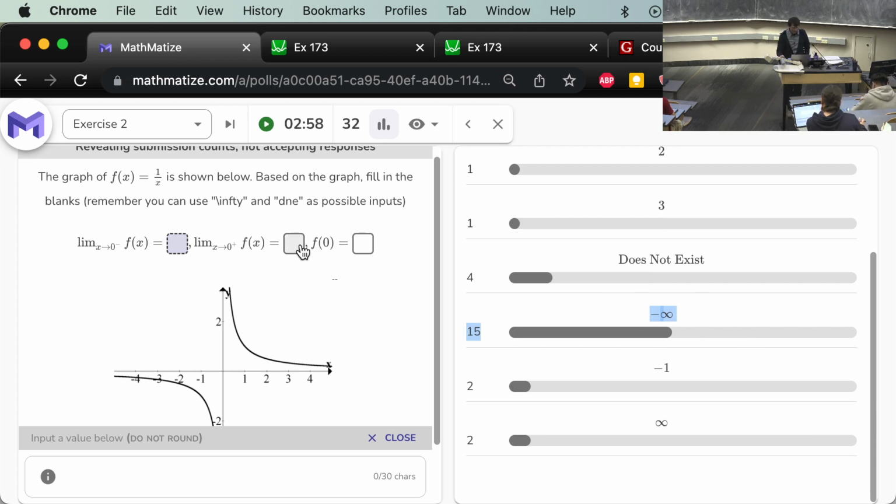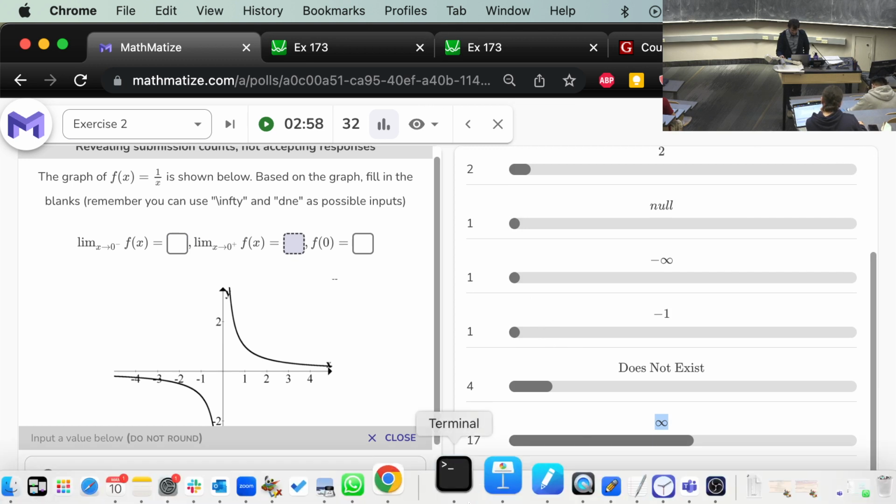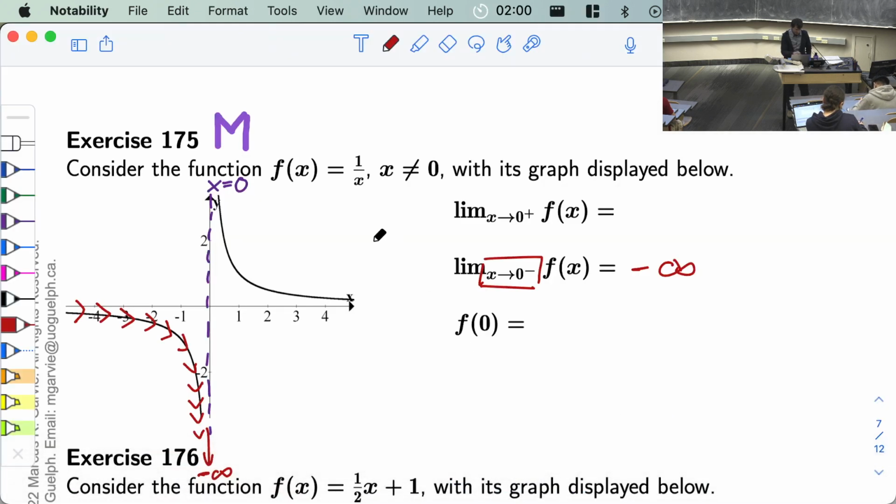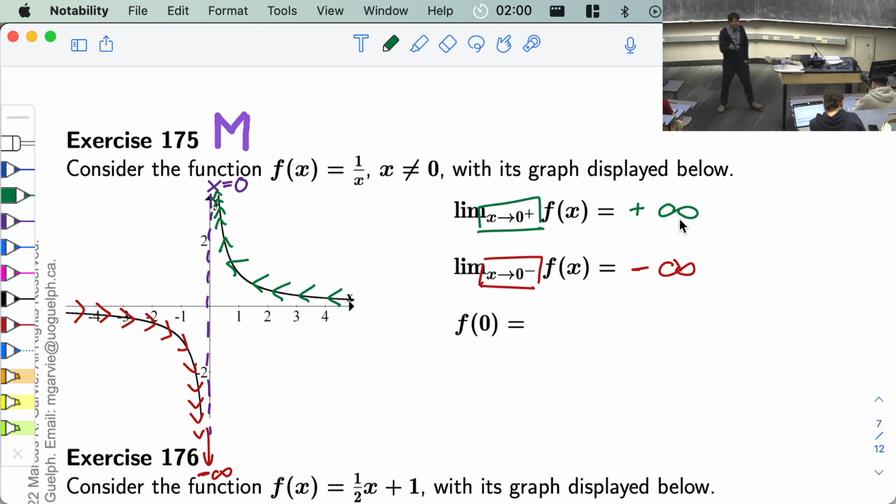What about the limit as x goes to 0 from the other side? Okay, this time, did lots of people say 0? Not so many this time. This one is infinity. The reason is I would draw it on a 2-dimensional piece of paper like this. We're watching the x values go really close to x equals 0 from the other side. What do the y values do? Well, this time they go up, up, up. And so from the right-hand side, when you're a little bit bigger than 0, it's plus infinity. So those are the limits.